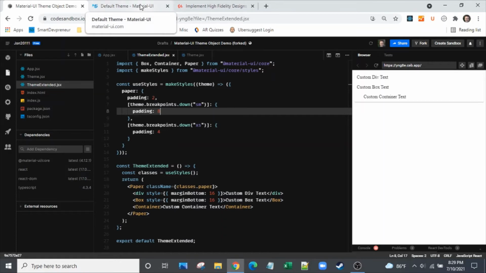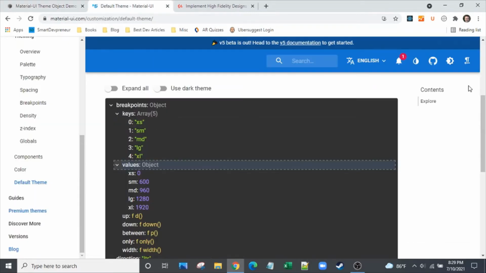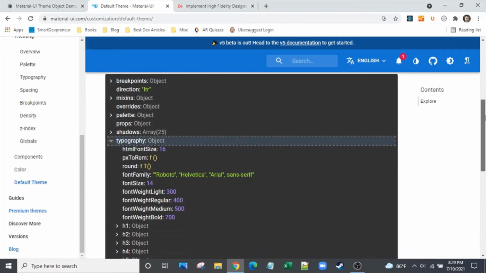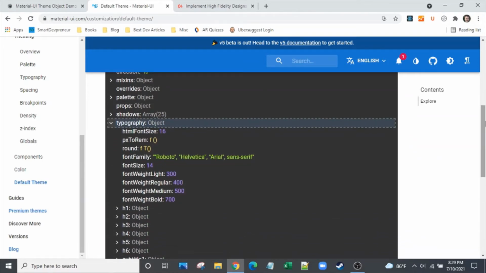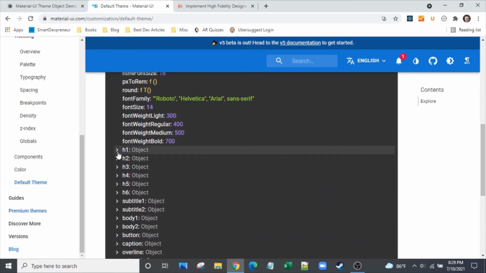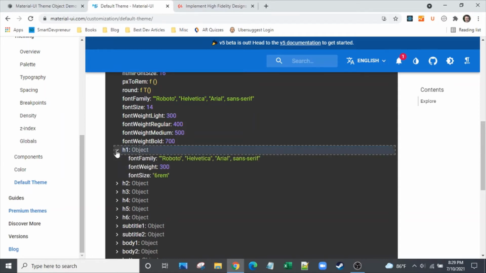So let's move on from breakpoints. Let's look at the typography object next. Here in the docs, typography is pretty interesting. There are 2 sections to it. One of the main things is these values that you can reference. So you'd say like theme.typography.h1.fontWeight. That's a way that you can quickly apply these standard font weights that Material UI has in place for an H1.